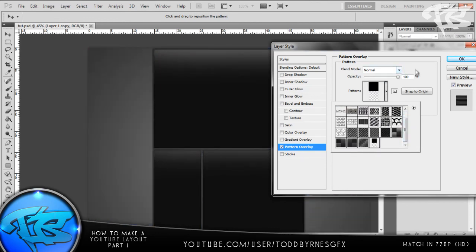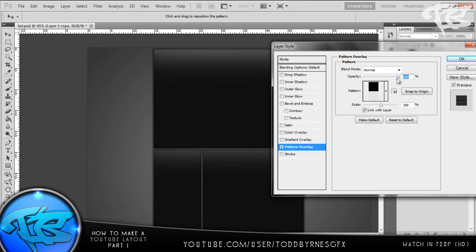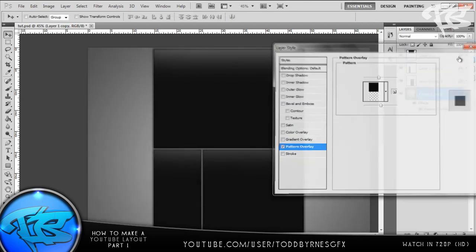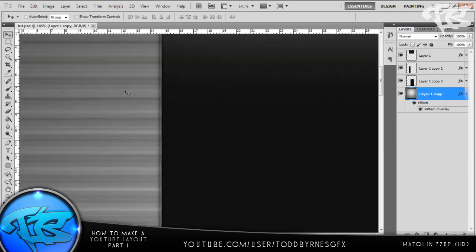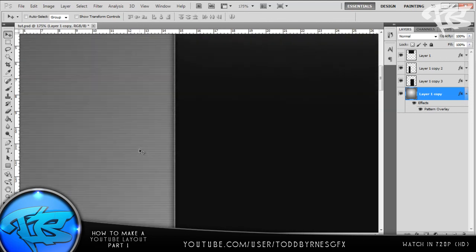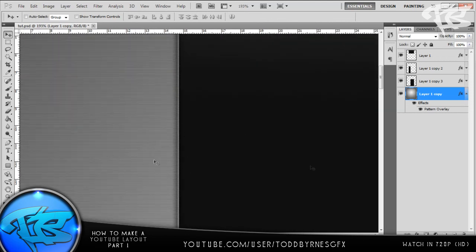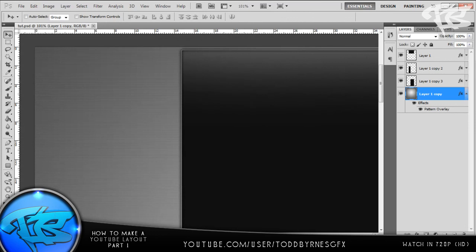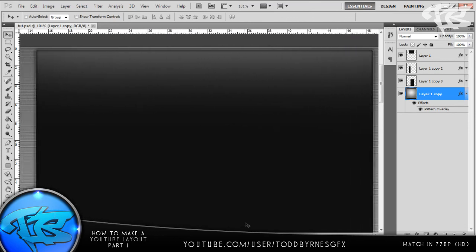Now, you don't see much difference here, but I moved the opacity a bit lower. If you zoom in, I don't know if you'll be able to see it on the video, but there's actually little lines. So, you know, it looks pretty cool. It's called the scan line pattern and is quite popular, and I love it.